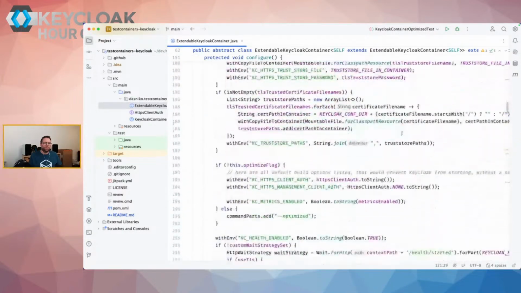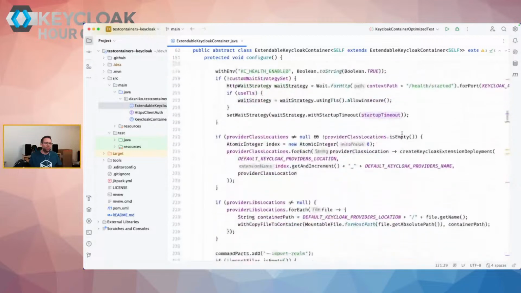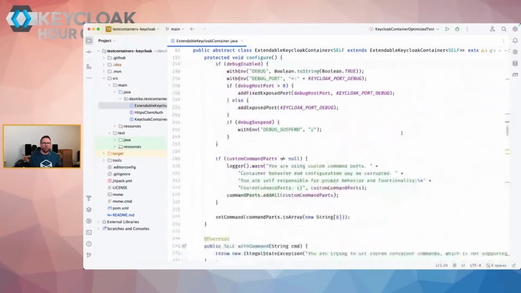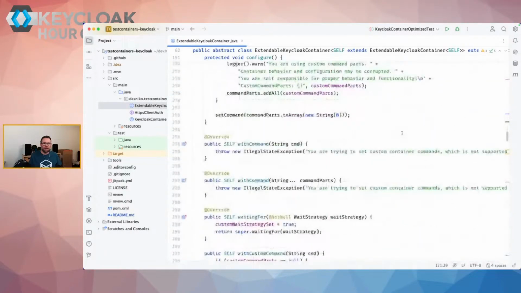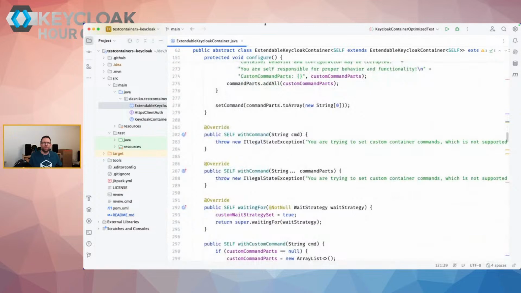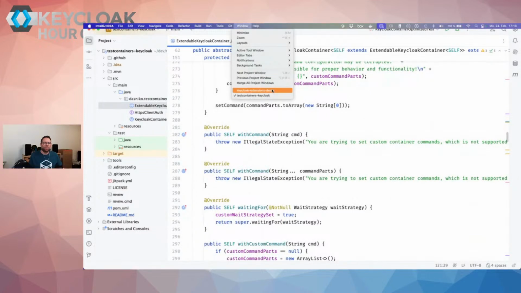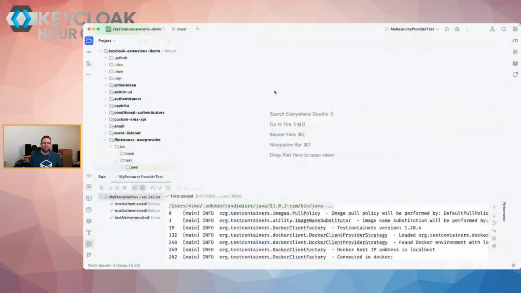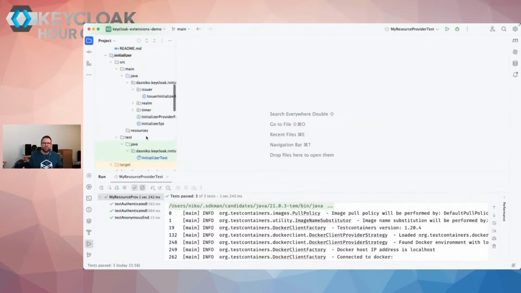Everything is configured in here. We don't have to look inside this code currently because I think you want to know how all this stuff works, and that's why I'm switching over to my extensions demo. Also, the URL to this repository and the test containers repository, Alexander will publish later on.